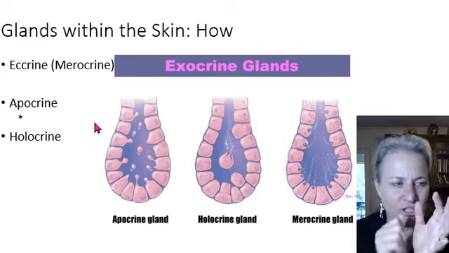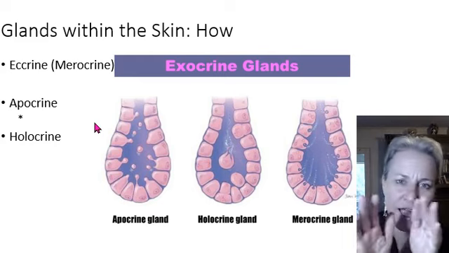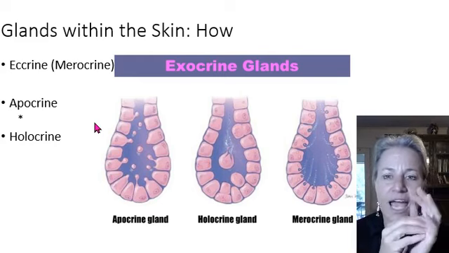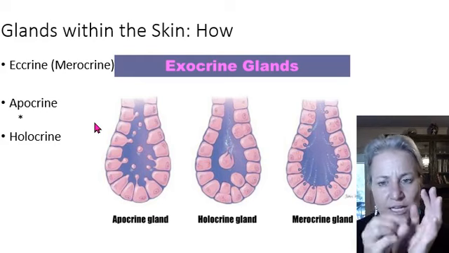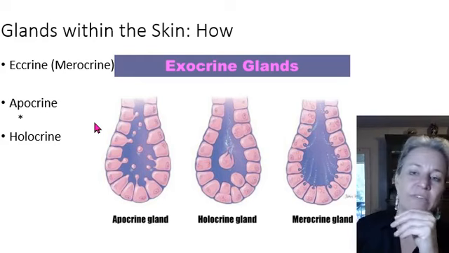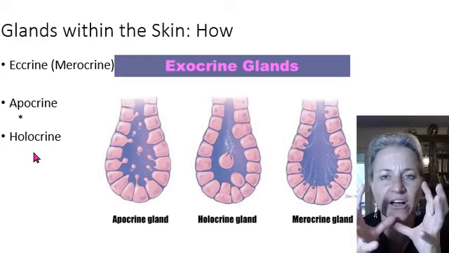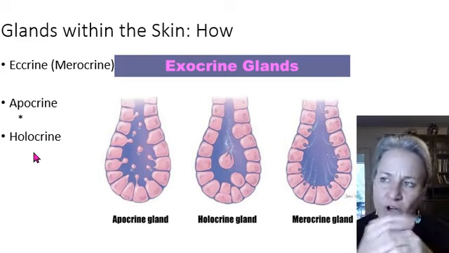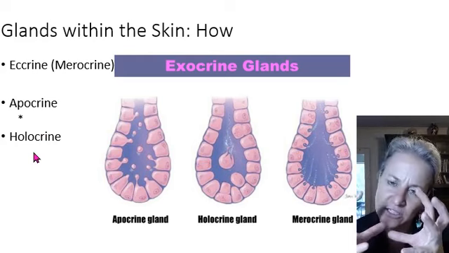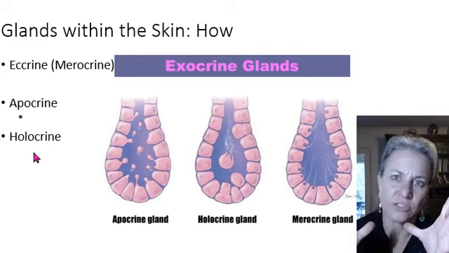If they had your shirt and got your scent, they might be able to find you because of the apocrine glands, because in the method in which they secrete, they pinch off a part of the protoplasm. The holocrine glands, the way they secrete is the entire cell fills with oil and explodes. So the whole cell fills up with its secretion, which in this case is oil, and it ruptures.